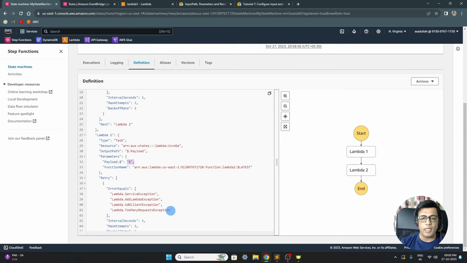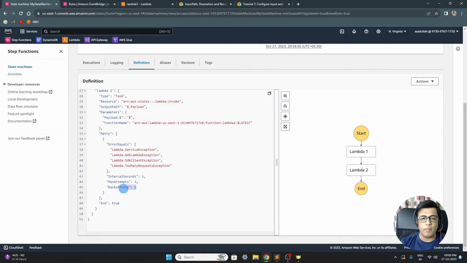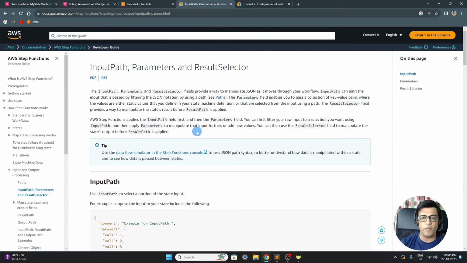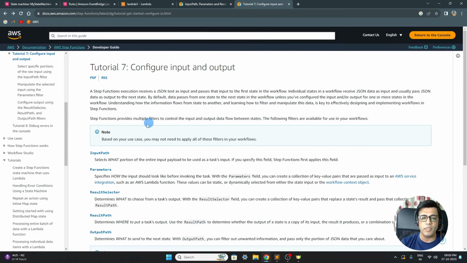Okay, and here again it has added some error handling by default, and max attempts, and the retry values, all those things it has added. So basically this is the whole thing that we would try to run. I will also give you a brief idea about these variables. As I said, we have some parameters and some variables. We call them input path and output path, right? So you can just see it.